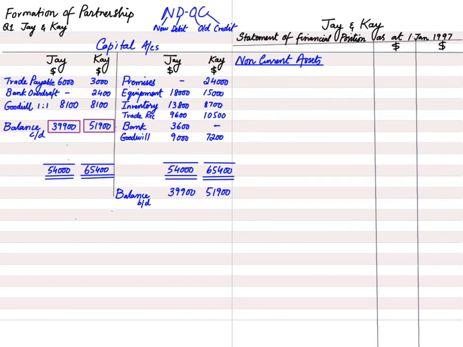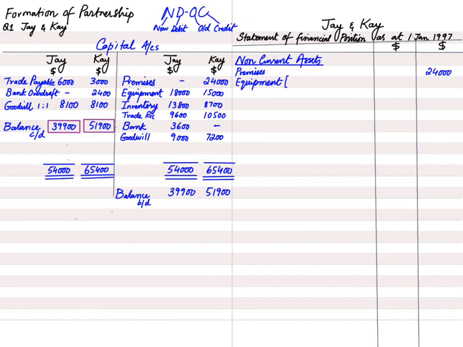Intangible assets are assets that cannot be touched, that do not have physical existence. And the tangible assets are premises, building and all this. But in this question, we have already eliminated goodwill. Therefore, I am not writing the goodwill in the statement of financial position. Then we have other items such as premises. We just need to add all of these premises.